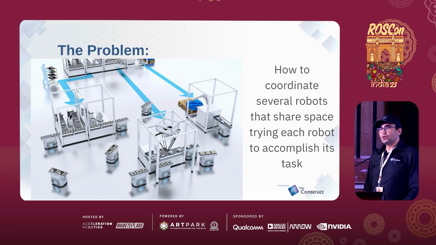So in a fleet management problem, what we have is a set of robots that are each one doing a different task, or a similar task also, they could be. So they are all coordinating between themselves in order to manage the whole system. It could be running a hospital or running a restaurant, delivering, taking care of the orders, cleaning, all those things, different robots in the same environment. And they have to coordinate between them. So that's a problem that we try to solve with fleet management software.